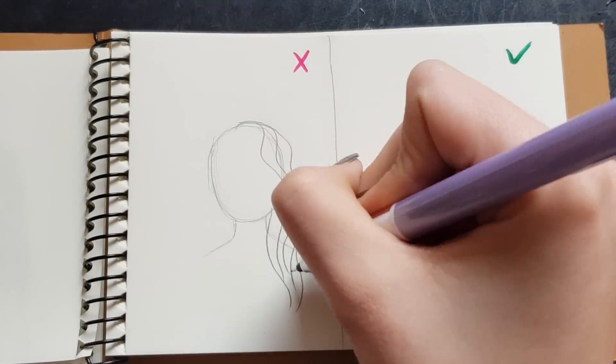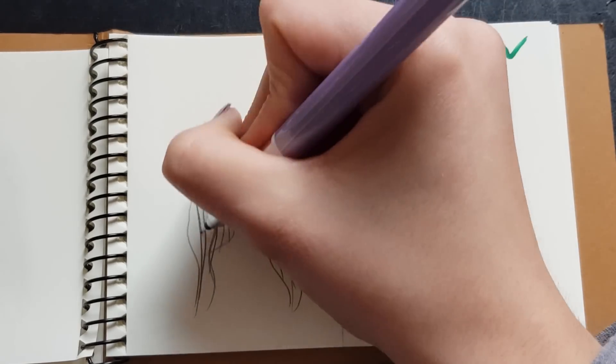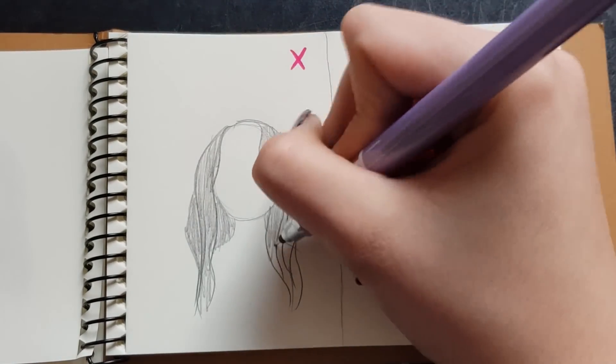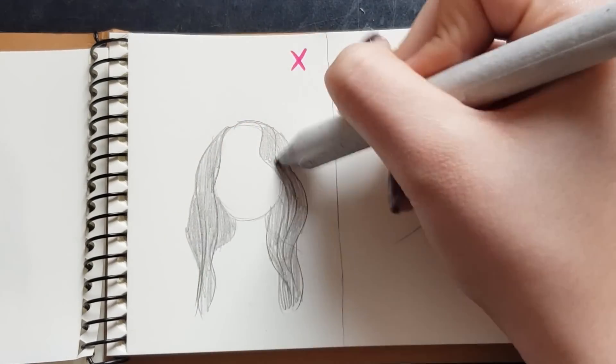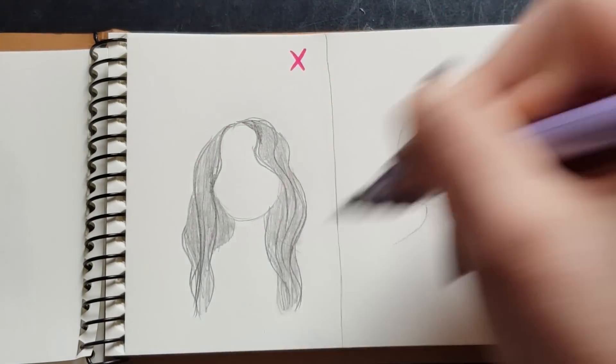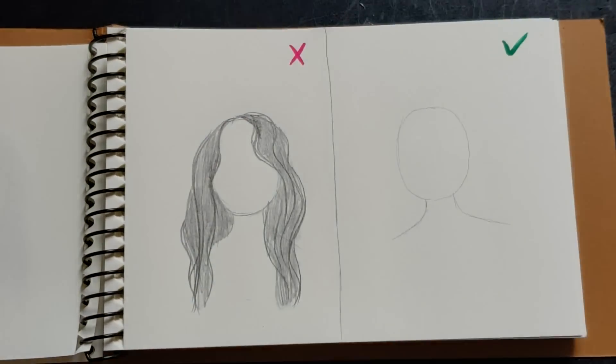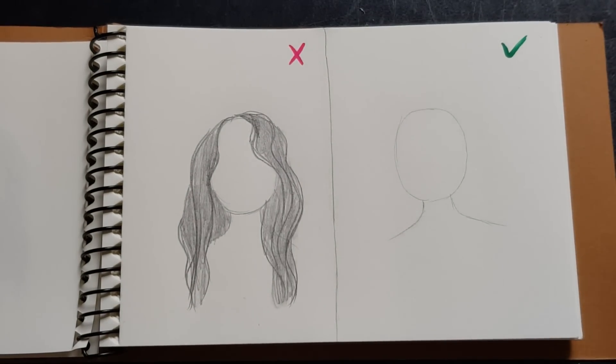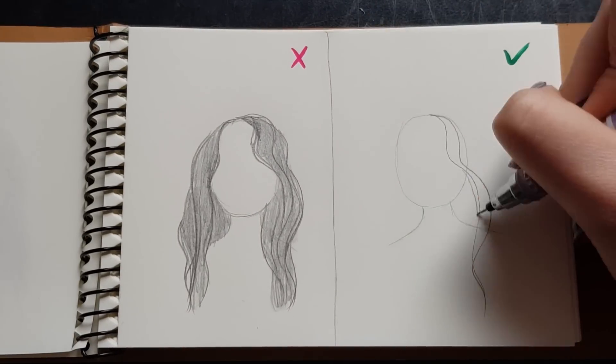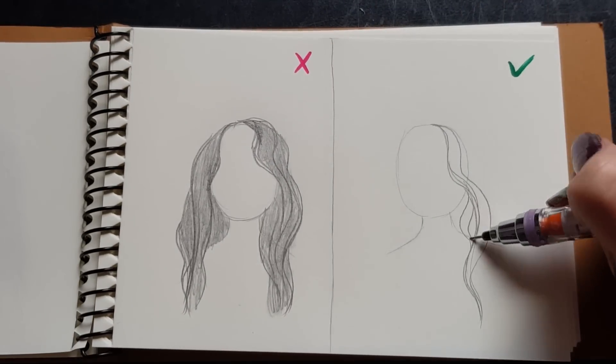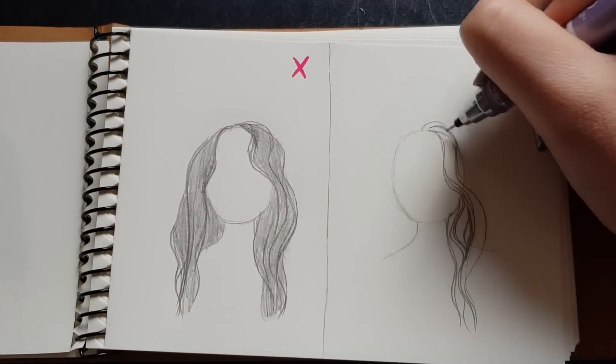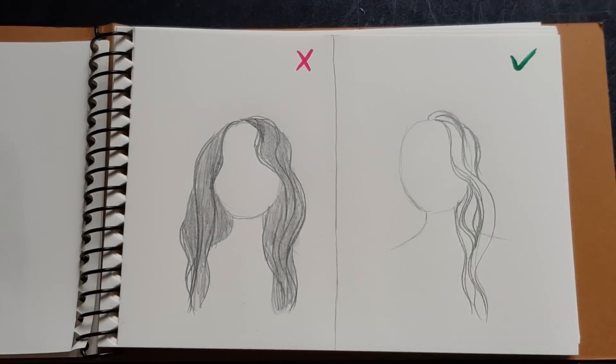This is just a quick tutorial on how to draw hair that looks like it's smooth and soft. I used to struggle with this a lot when I was younger. On the left side I used to do it all the time, just some basic lines and just fill it in like I don't care. But then I realized that you have to add shades, the darker parts of the hair and the lighter parts, and you have to make it look like it's alive, although hair is dead. I mean it's pretty much dead cells.